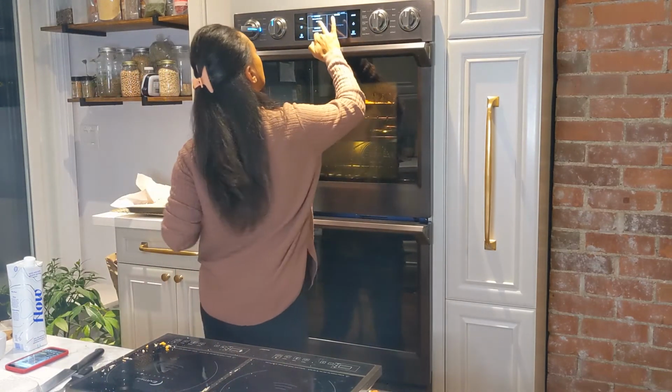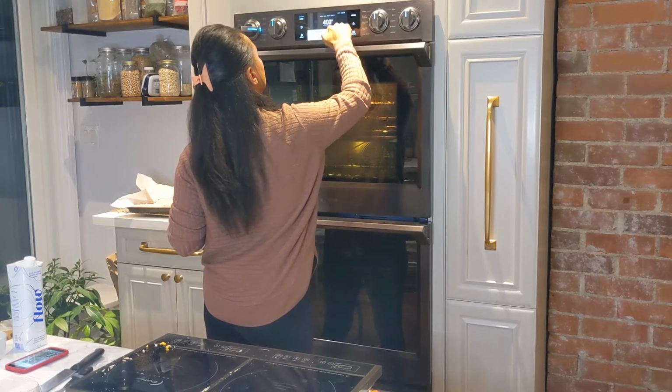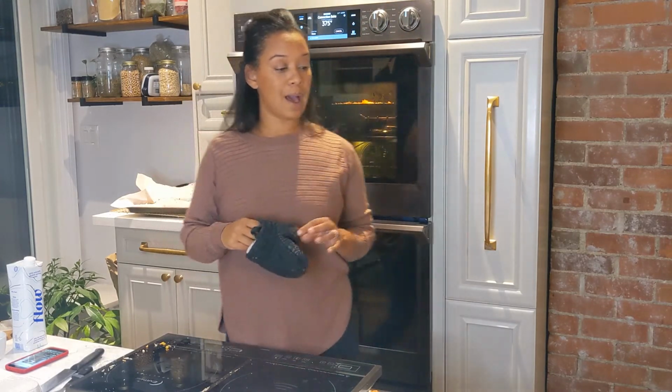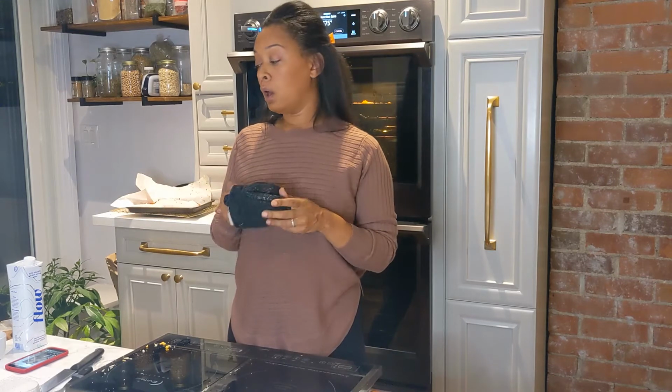And then cancel that. No, that's not going in there. Move you, 375. If you need a timer to remember, do it. Half an hour-ish, you should check. You're gonna want it to be golden brown, bubbling. If you like it saucy, don't put it in as long. My daughter loves a nice crust on the top. She won't eat it otherwise, so it gets closer to like the 40-45 minute mark.